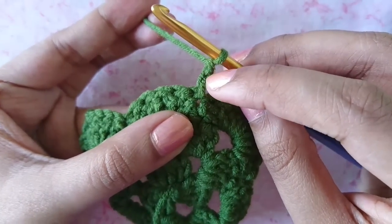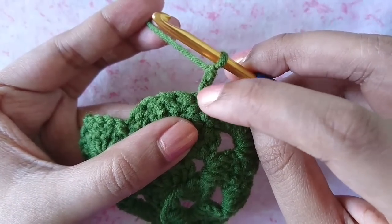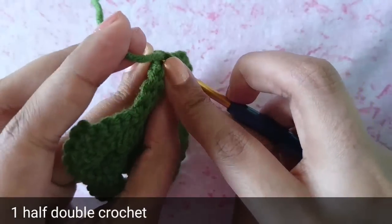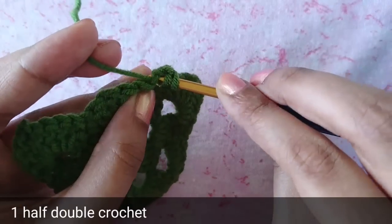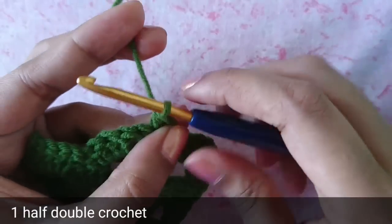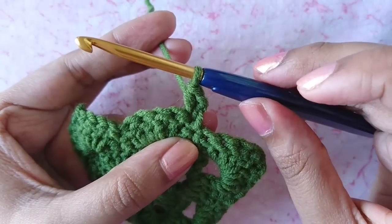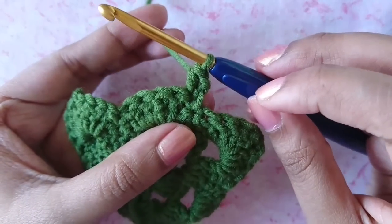If you see, this is the chain 2 that we made. Just below that we have this stitch space here, and I'll be working one half double crochet there. To do a half double crochet, you just yarn over once, insert your hook into that stitch space. It might be a little fiddly, but just work with me. Grab your yarn, pull through 3 loops on our hook, yarn over and pull through all the 3 loops. So that's one half double crochet there. Including the chain 2 and this proper half double crochet, we have 2 half double crochet, because I said the chain 2 will count as one stitch as well. So we have 2 half double crochet stitches so far.